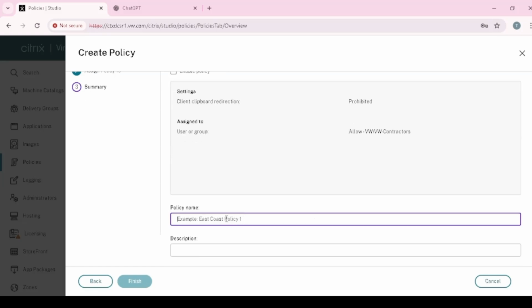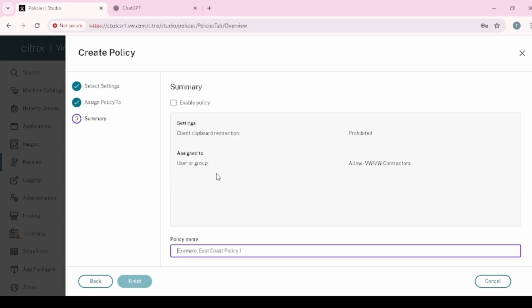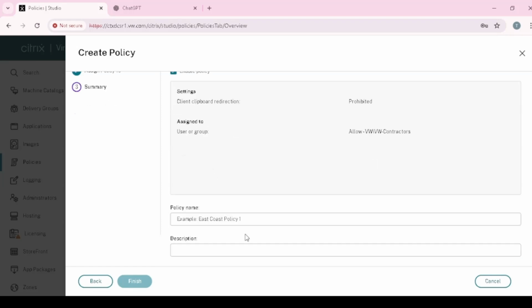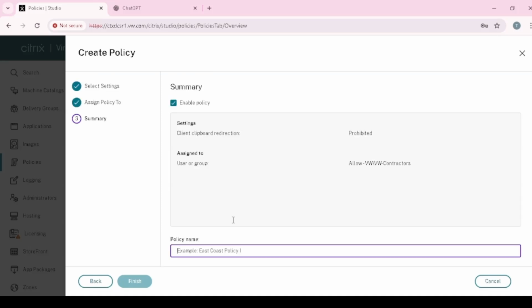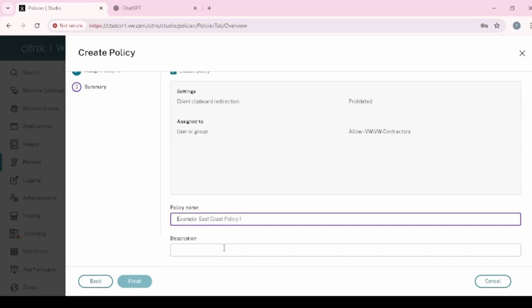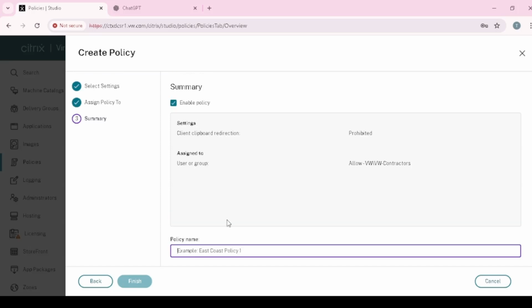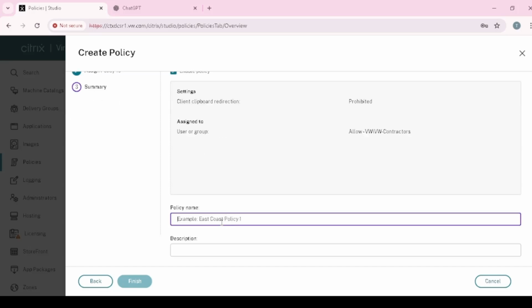So you just need to click here to enable this policy, and you need to type the correct name, so it will help us to identify it, because in production there are multiple policies, and it is difficult to remember. So you need to provide a name that describes that policy, so it will be easy to understand.